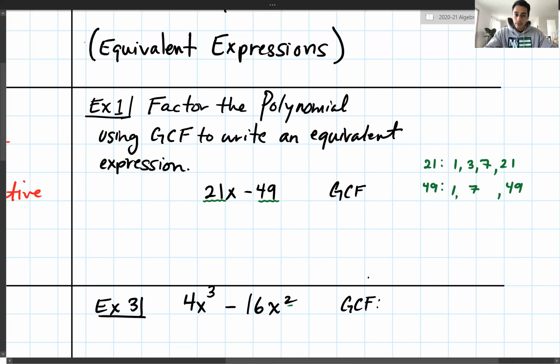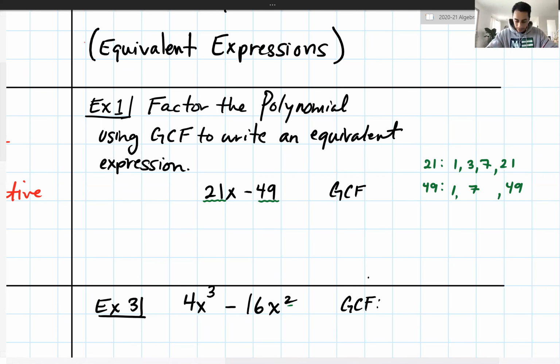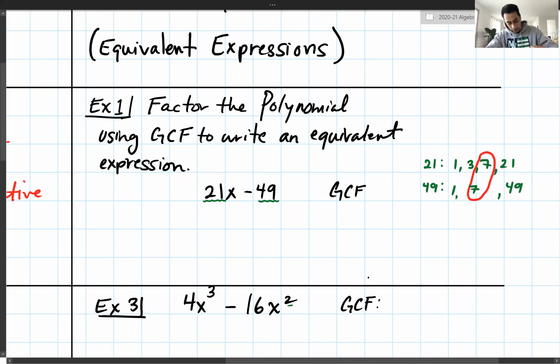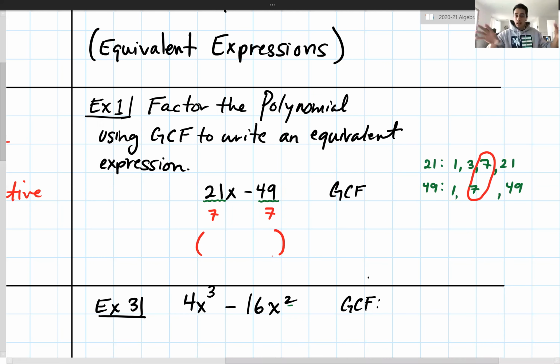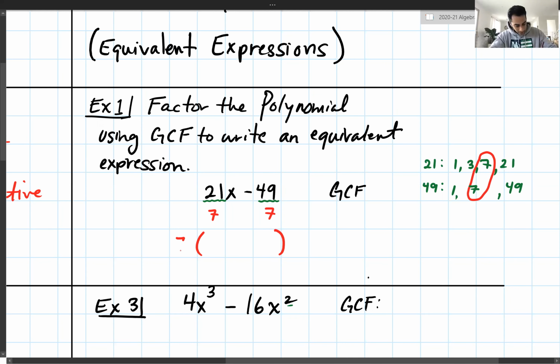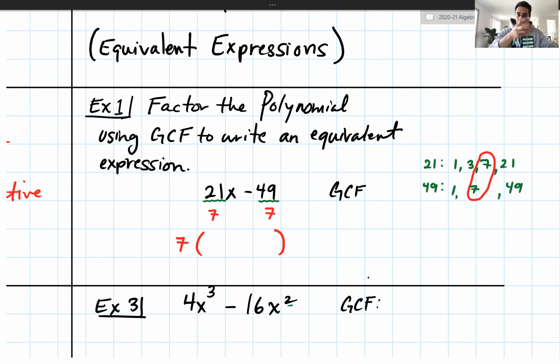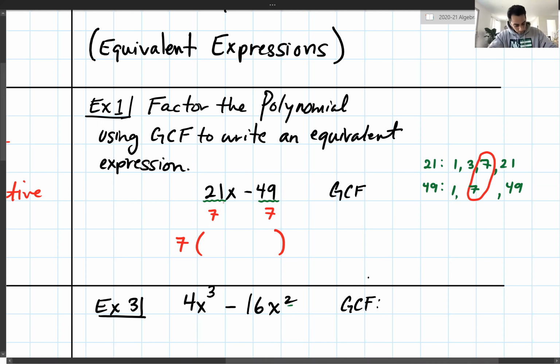Now, what do we do with 7 if we want to factor this out? Well, the idea is that if 7 is the greatest common factor, then you're going to divide both of them by 7. We divide both numbers by 7. So then the way that I'm going to write this is flipping, going from the distributive property kind of backwards, right? So if 7 is what I'm dividing by, 7 is the factor that goes on the outside of the parentheses. And then once I simplify 21x over 7, that remains inside the parentheses. So 21x divided by 7 would give us 3x. And then negative 49 divided by 7 would give us negative 7.